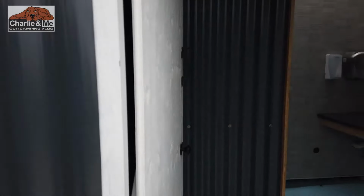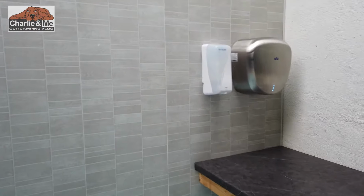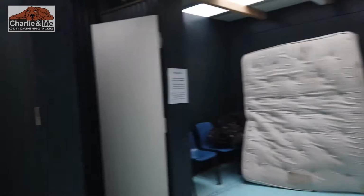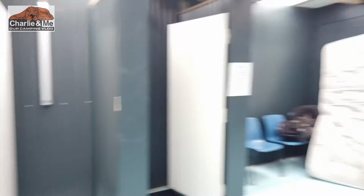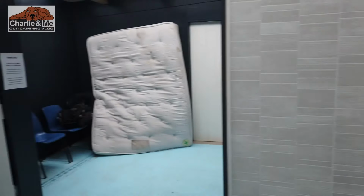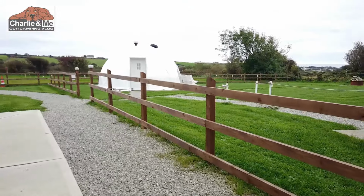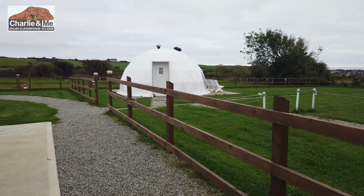Come here, Charlie. They've put this wet room in here for family showers. There are two showers there. There are two more showers behind this wall, and there are sinks, just if you want to come in and wash the sand off you without clogging up the actual showers that are inside.